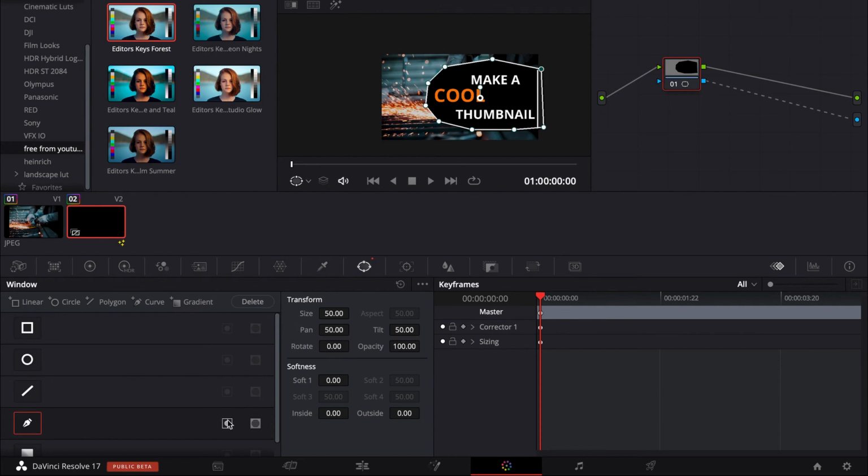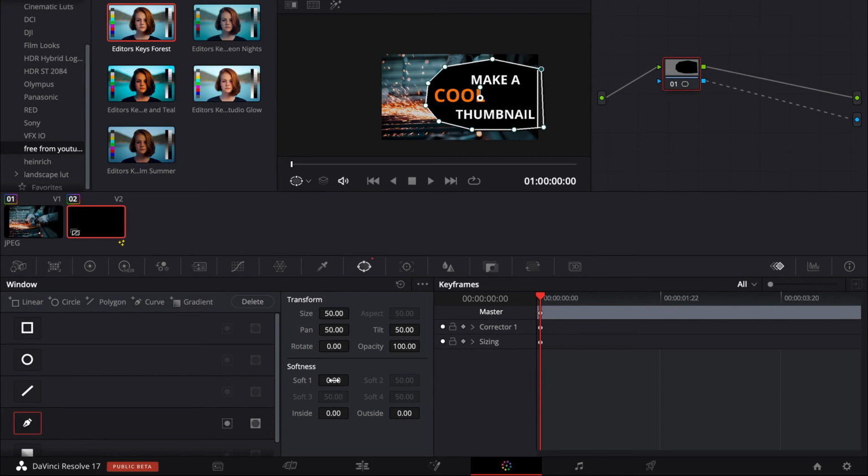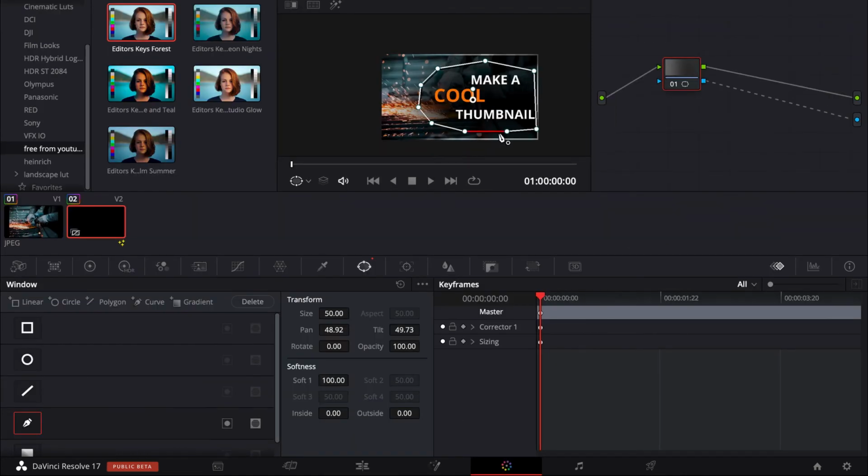Then press on invert. Not press on invert. Then make the softness about 100. And yeah, like that. And now you can see the text more. I'm just going to put it a little down.